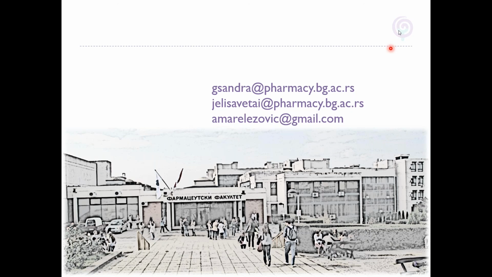There is that option. And as for the experimental determination of the absorption rate constant, we don't have experience with this type of experiments. I think it can be estimated or calculated from the in vivo data. If you have the Cp time profiles, you can do simple pharmacokinetic calculations and estimate the absorption rate constant. But this is not something that we performed.